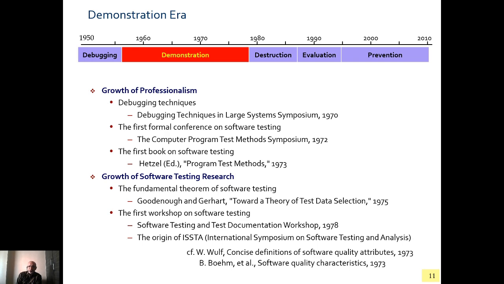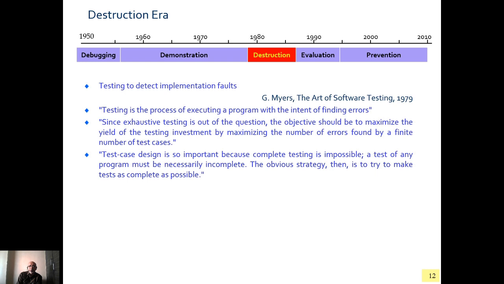There were efforts in 1975 and 78 on the fundamental theorem of software testing, then software testing and test documentation workshops. And you see over there Dr. Barry Boehm, who devised the spiral model, later incorporated in the unified process, commenting about software quality characteristics.